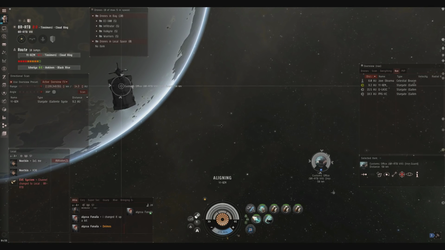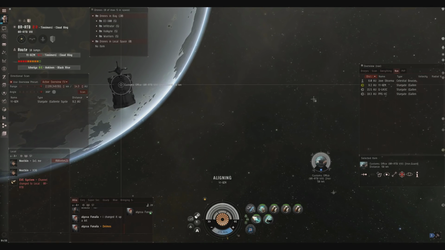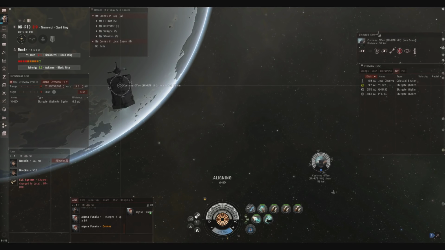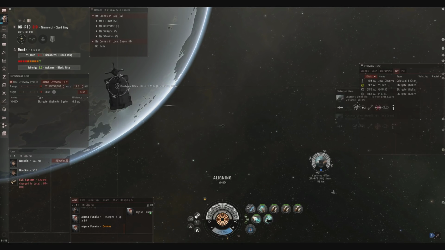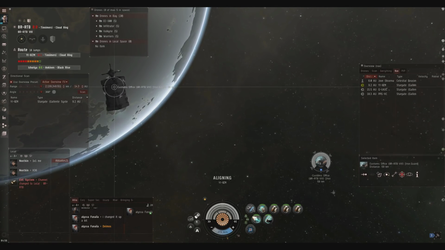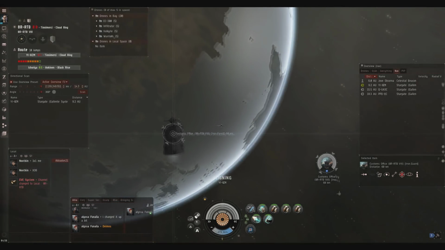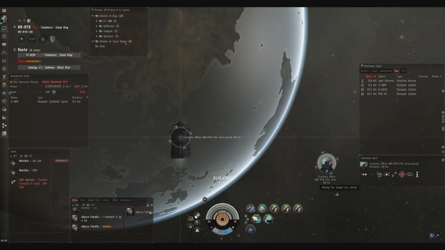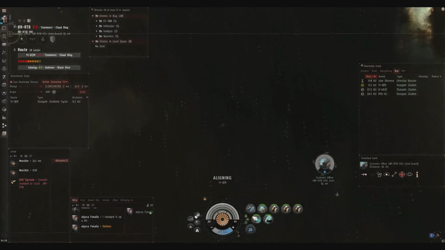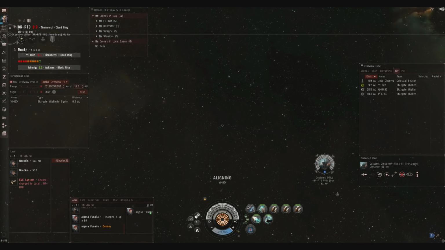The reason I have them down here instead of up here is the same reason I have my selected item on the bottom instead of the top. It's eye movement. So I like to have my lock target right here. Just move it over just a little. Perfectionist. So right there where I can see it, I can see all my modules.